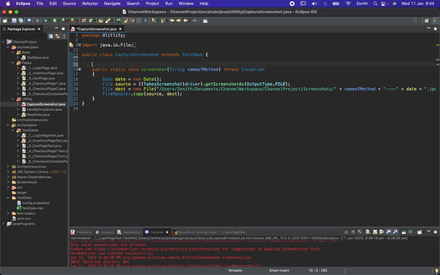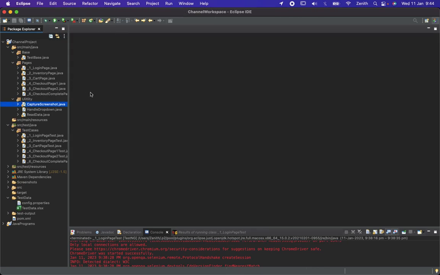I'll write down a comment: method to take screenshot when test case gets failed. So this is commented. Now let's close this, and now we'll try to learn how to create the suite.